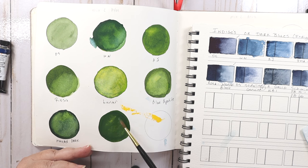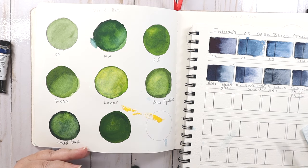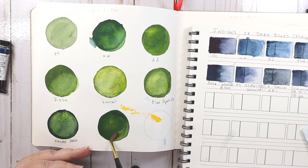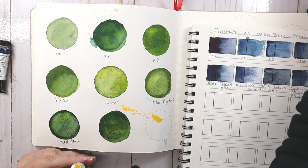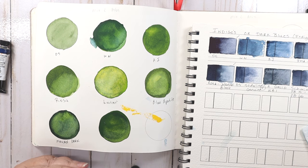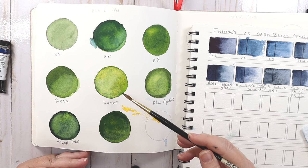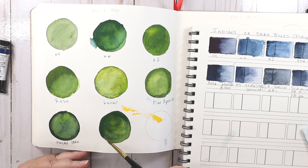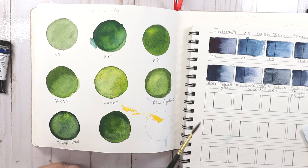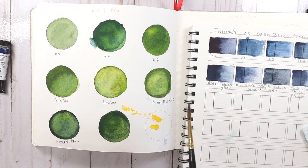I don't know, this is coming through pretty nice too. Not as bright as the other though. You know, in my mixing up there, I could have taken more of the lunar blue off. I can see the phthalo part coming through and staining the paper. Let me put a little bit more yellow on there.